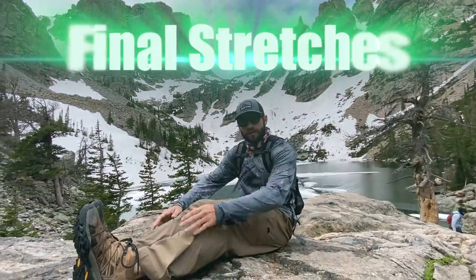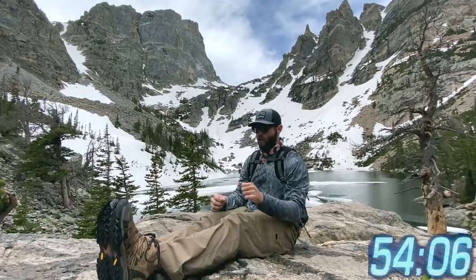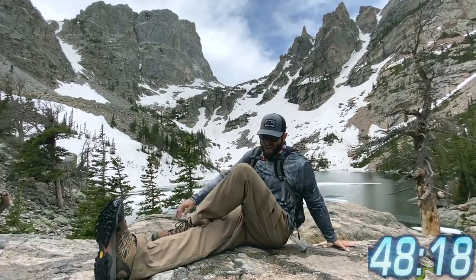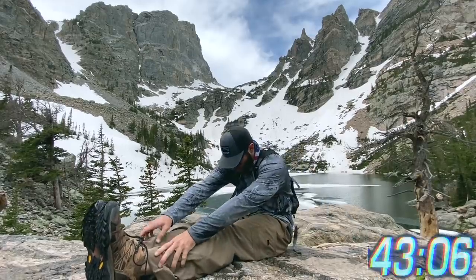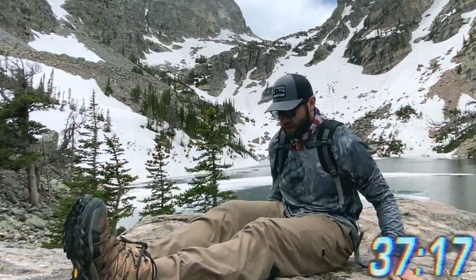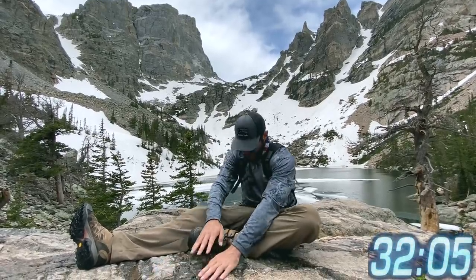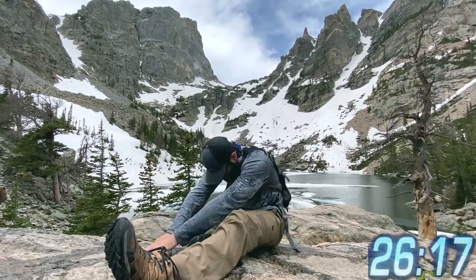All right, let's get our last few stretches in before we hike this mountain. Let's make sure we get our hamstrings, our lower backs, don't forget about your hip flexors, then our groins.